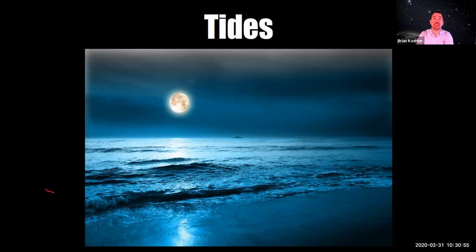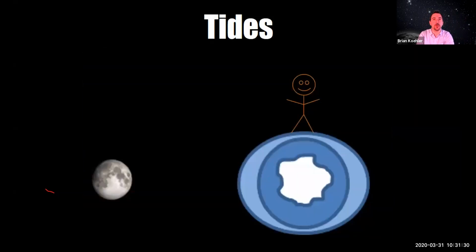Because the moon, just like the Earth, has some gravity to it. Now, we know Earth has gravity, right? If I jumped up in the air right now, I'd come back down again. And a lot of times when we imagine people walking on the moon, we picture those bouncing steps. And you might think that the moon doesn't have any gravity. It does, but the moon's gravity is less than the Earth's gravity. So we don't feel ourselves getting pulled by the moon, but little water molecules, they actually do feel the pull of the moon. So here's my very silly tides diagram here.